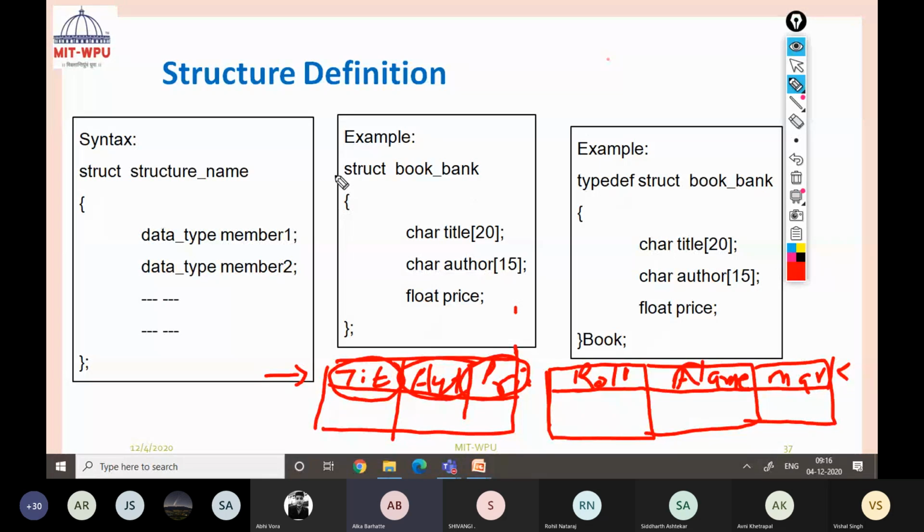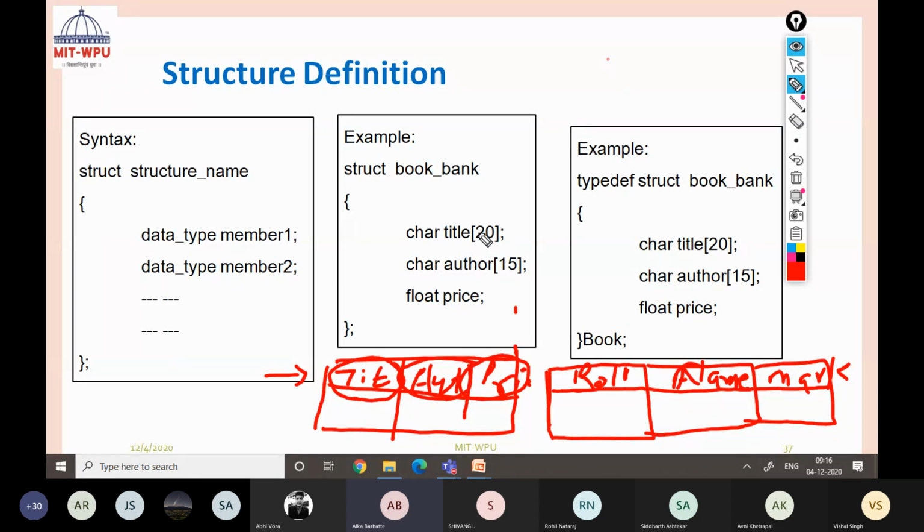Whenever you declare any structure and a variable corresponding to that structure, memory will be allocated based on the fields that you are defining for that particular structure.